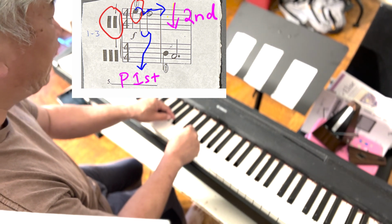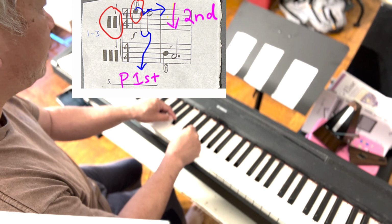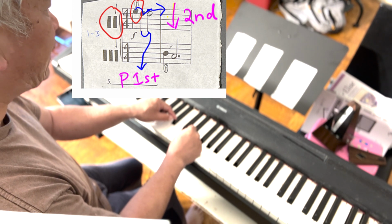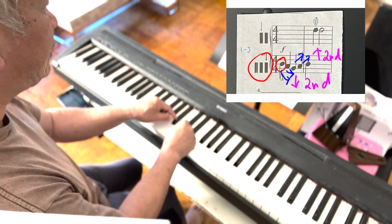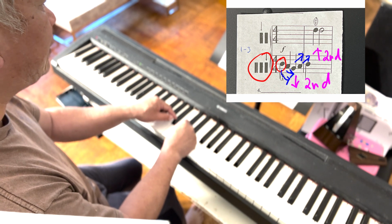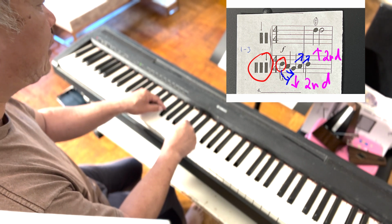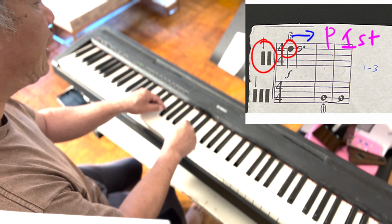Show me the starting position of the first flashcard. There you go. The starting position of the first flashcard is the second black key on the upper hand, and the last of the three black keys on the lower hand. Now show me the starting position of the second flashcard. The starting position of the second flashcard is the first of the two black keys on the upper hand, and the last of the three black keys on the lower hand. Finally, show me the starting position of the last flashcard, and that is the first of the two black keys on the upper hand, and the first of the three black keys on the lower hand.